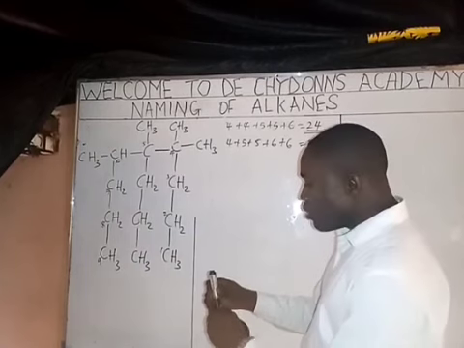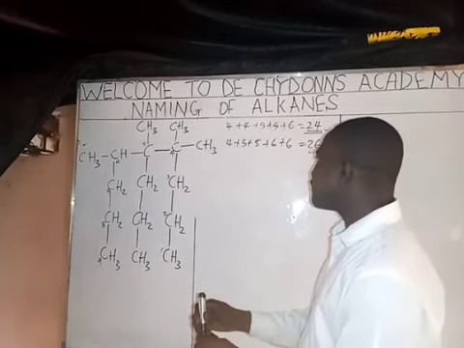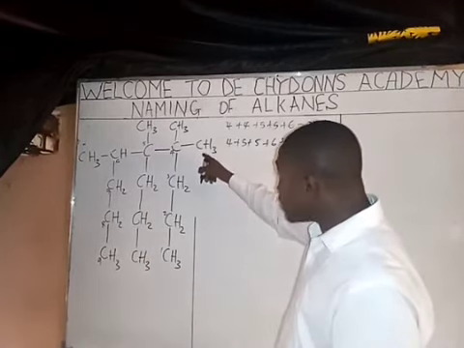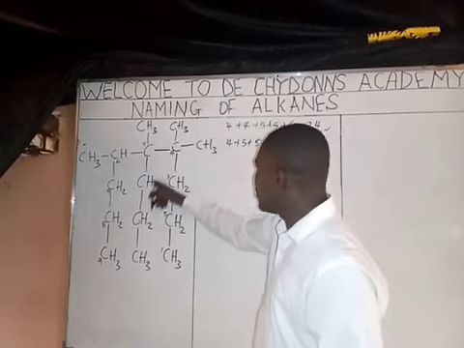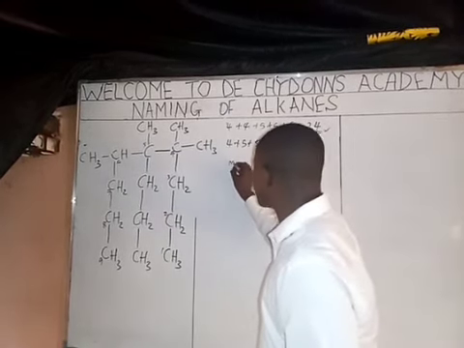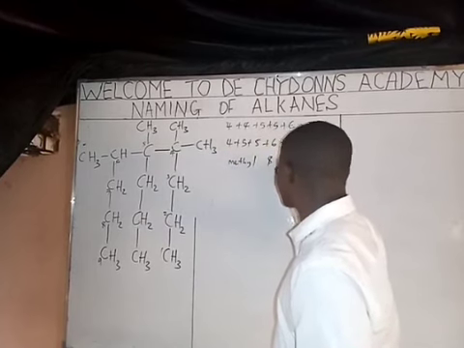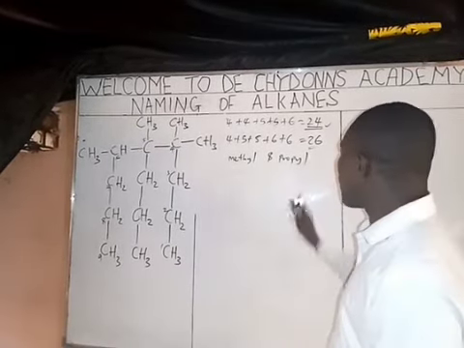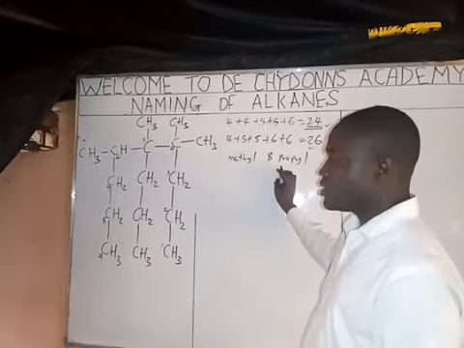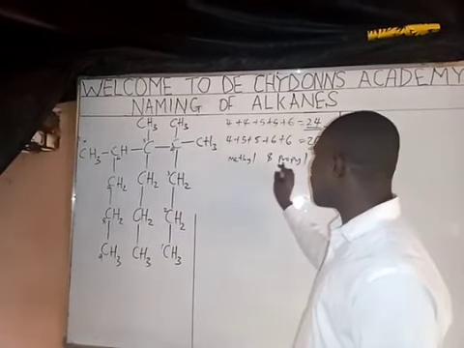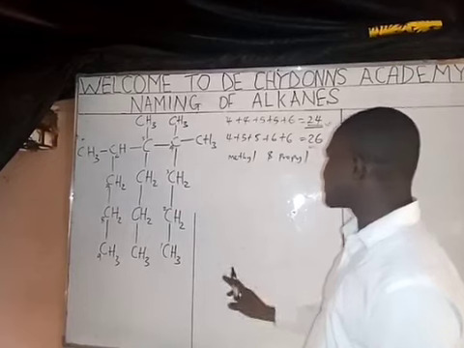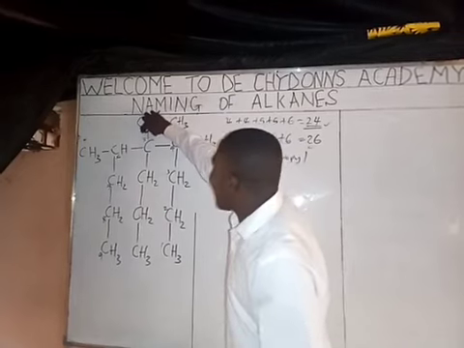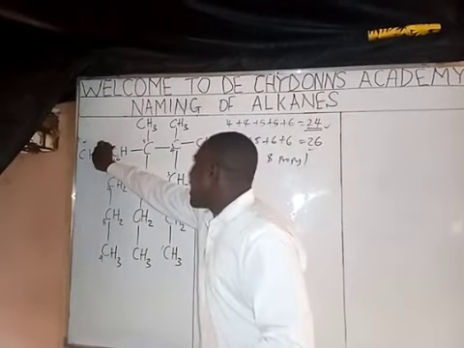For you to name, you must consider the alphabet, the letters we have in the English language. You know that the substituents we have here are methyl and propyl. Methyl and propyl are the substituents we have here. From the letters of the English language, we must say M before P. Yes, because we must say M before P, this M will come first. We now say, where do we have M? We have 2 M at position 4, 1 M at position 5, and 1 M at position 6.